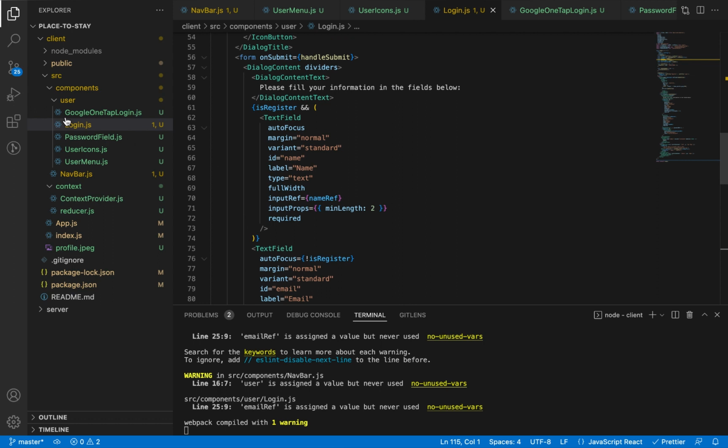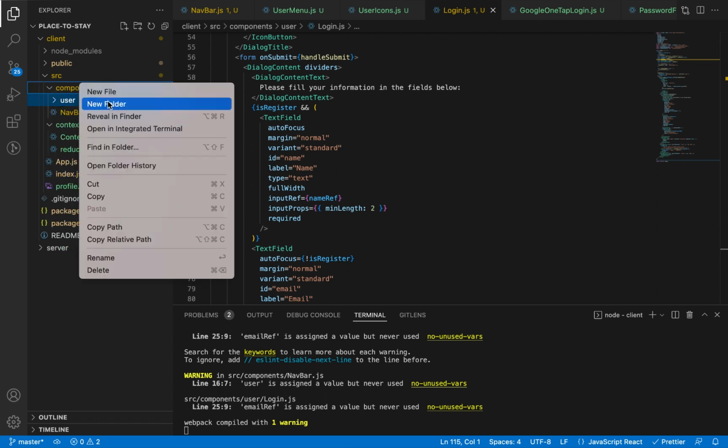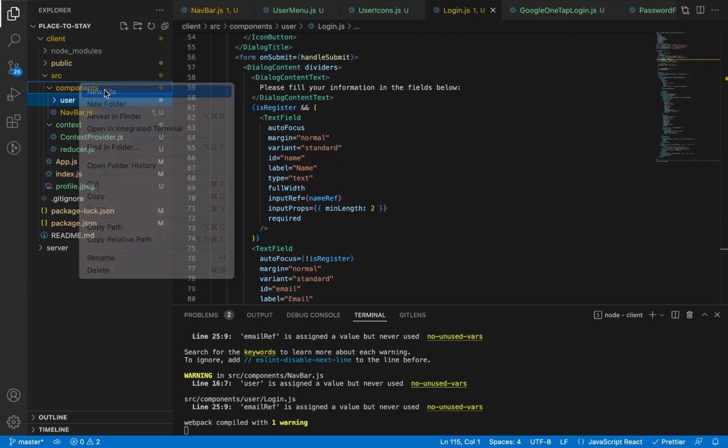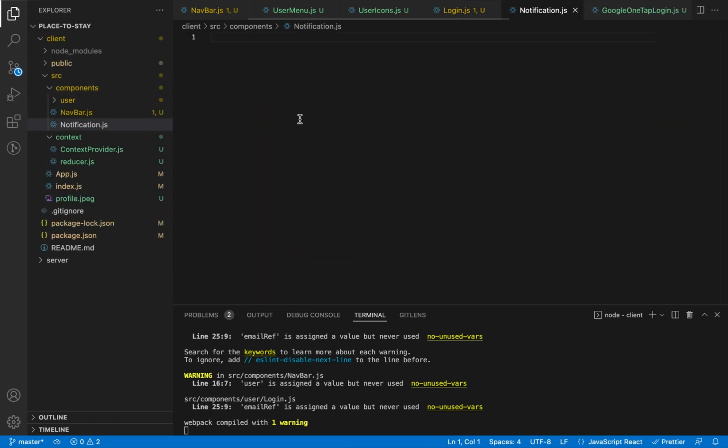Now let's create our notification component. We'll create it inside our components folder and we'll call it notification because alert is already reserved by Material UI. We don't want to confuse it.